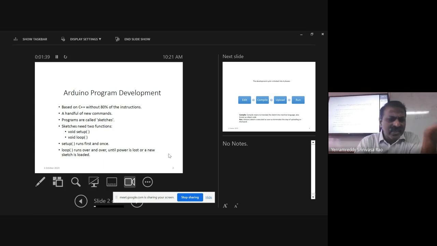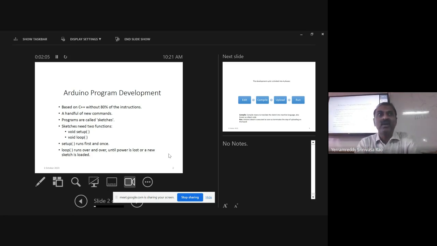Whatever you write in setup is executed only once. Please remember, every compiler we are talking about is sequential in nature. Sequential means the first line will be executed first, the second line second, in the same order. There is nothing like parallelism or simultaneity here.